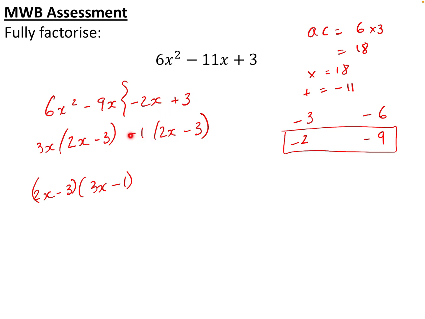Well, it would be 2x. Negative 1 times 2x would give me negative 2x. And negative 1 times negative 3 would give me positive 3. So although there wasn't a physical number that I could factorise out, I just factorised out negative 1, which made each of these the reverse operation. That then gave me an expression with two brackets that were identical, so that became my first bracket, and then my other one was the two terms left over.